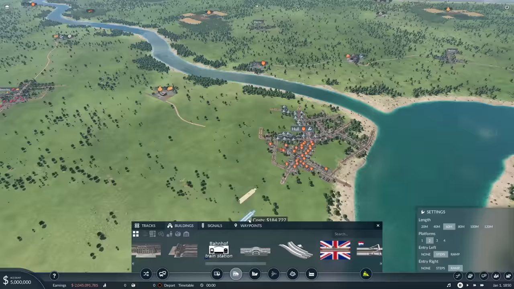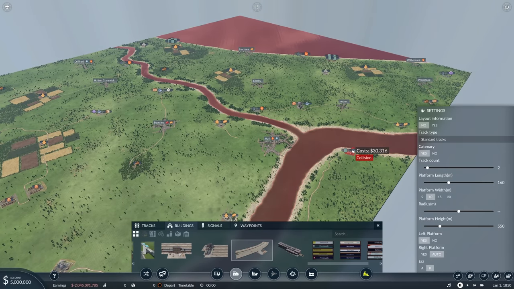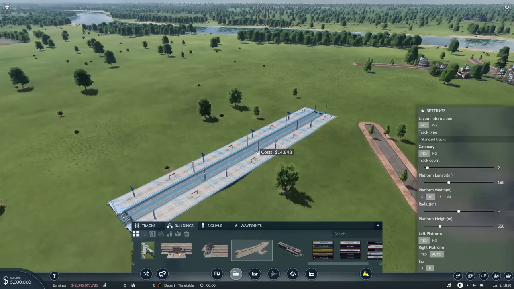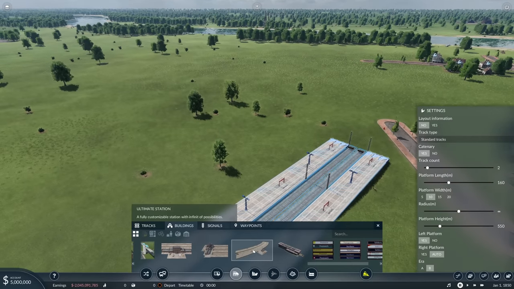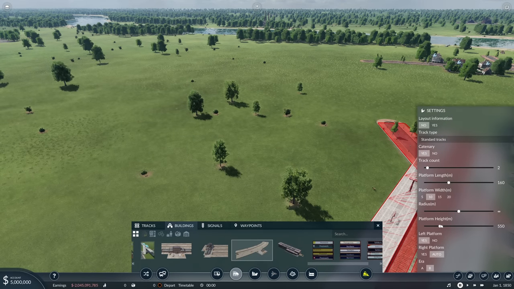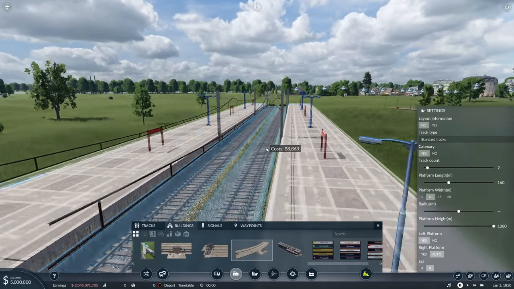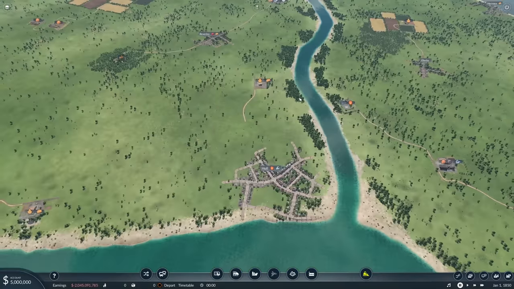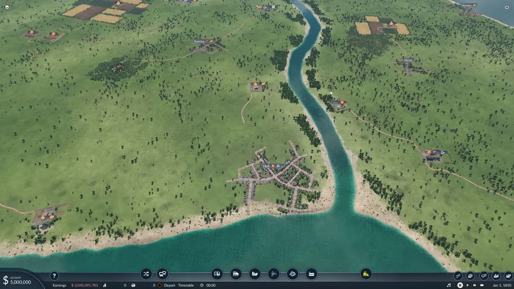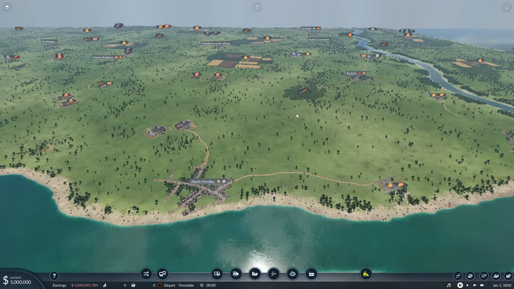So, I've downloaded a couple of UK mods. I'm expecting something to actually crash the game here. It doesn't say it's a UK station, does it? Oh, you can change the height of the platform. That is very interesting. See, that's going to be good. The year is 1850, so we're not going to put a load of catenary down. But we do just need something in 1850 to sort of get some money flowing.